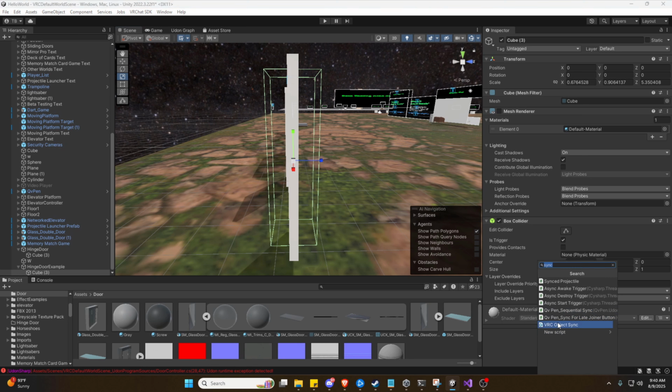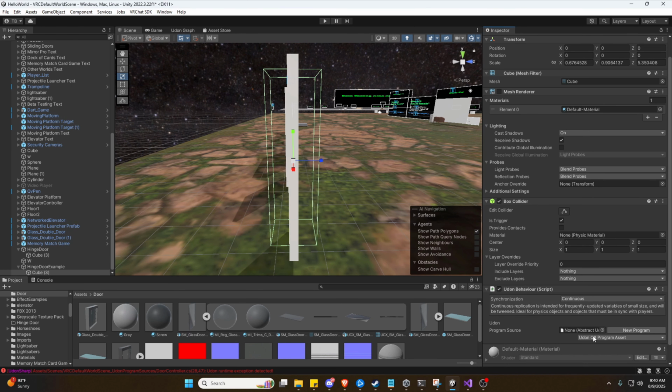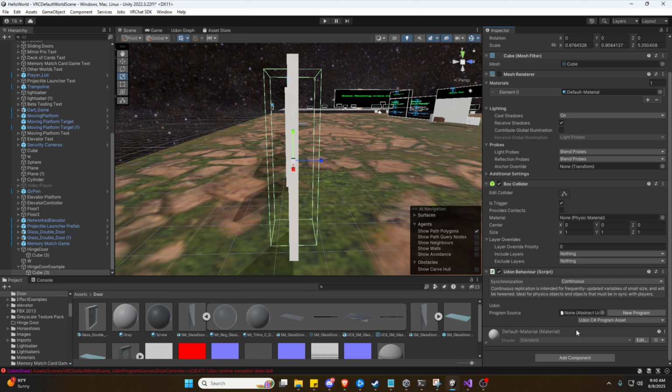Now we need to add a new Udon behavior. I already have the script made, and this will come as a package, so you don't have to set it up from scratch. But let's say you wanted to make more of them or make your own using the script. This is basically the steps you would follow.